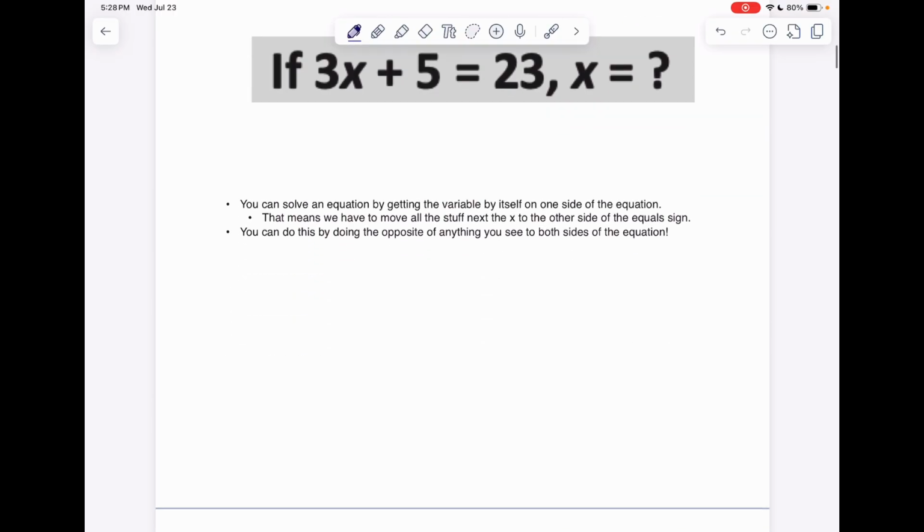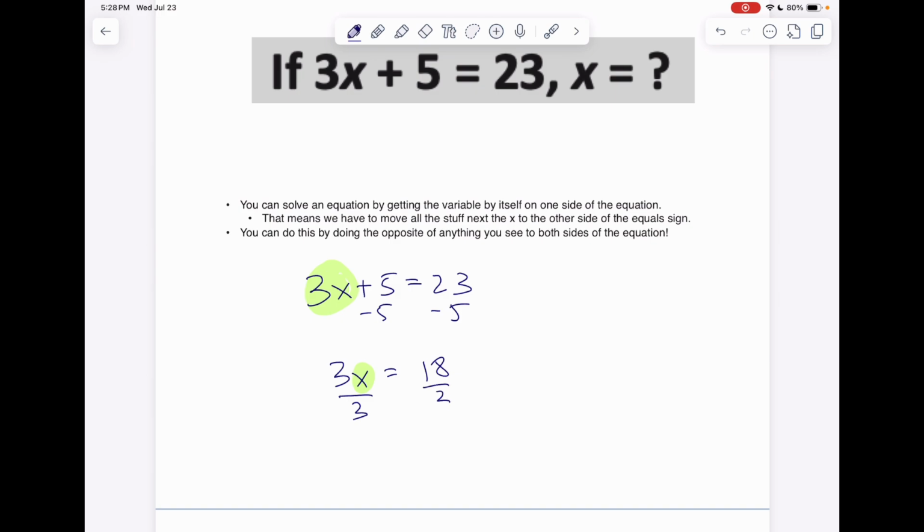So the first thing we're going to do for this problem is copy it down onto our scratch paper. Showing your work is very important on this test. And because we want to isolate our variable term first, we're going to subtract 5 from both sides, and we'll get 3x equals 18. Then we're going to isolate our variable, undoing multiplying by 3 by dividing by 3. The 3's will cancel out, and we'll get x equals 6.